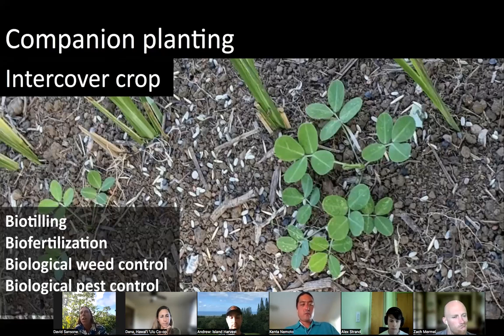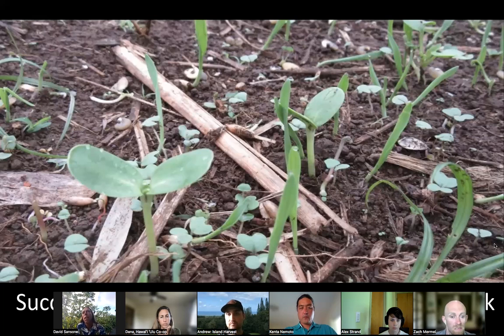And this I call the intercover crop, where you can see vetiver planted there and perennial peanut to be the ground cover. And then we have a whole mix of seeds sown. And then I add mulch on top of that. And that's the recipe to clear these areas and then make them weed-free locations so you can keep on planting. Next slide. That's what it looks like once it germinates. Keep on going.